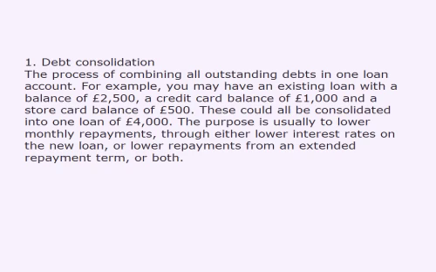1. Debt consolidation. The process of combining all outstanding debts in one loan account. For example, you may have an existing loan with a balance of £2,500, a credit card balance of £1,000 and a store card balance of £500. These could all be consolidated into one loan of £4,000. The purpose is usually to lower monthly repayments, through either lower interest rates on the new loan, or lower repayments from an extended repayment term, or both.